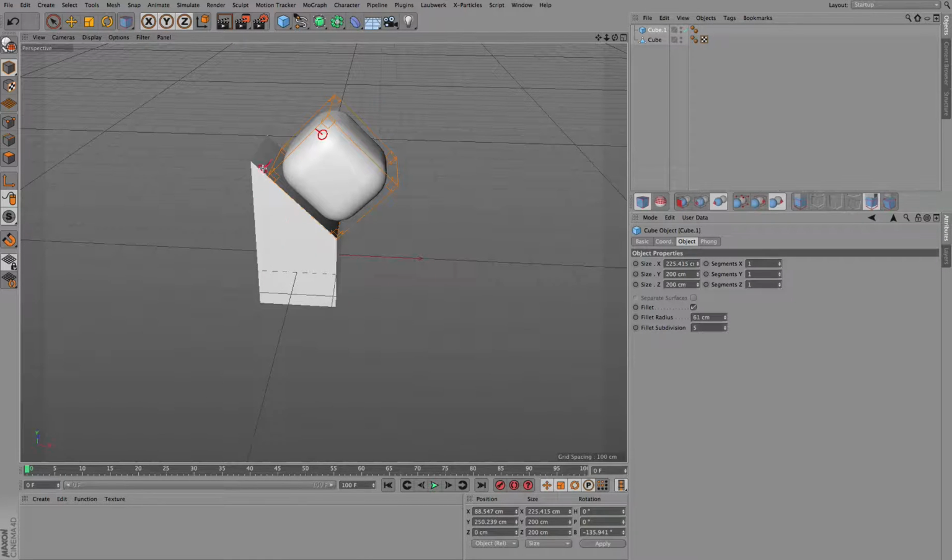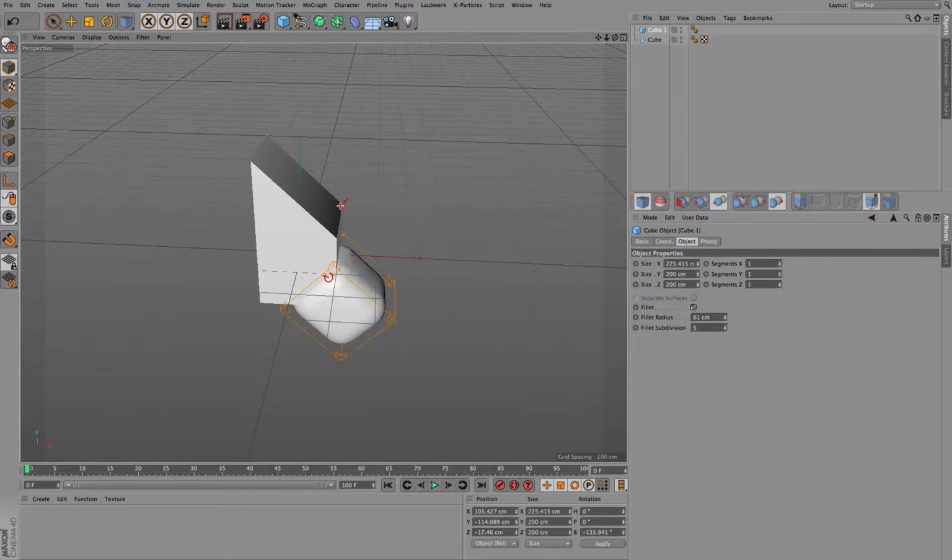Just holding Control again. You can see I can freely place the second marker wherever I like if I continue to hold Control, and then I just do a left click. And you can see that our cube and the marked position on this cube is just aligned to that given position without actually changing the orientation of our cube. So it's just bringing the two positions in the same spot.